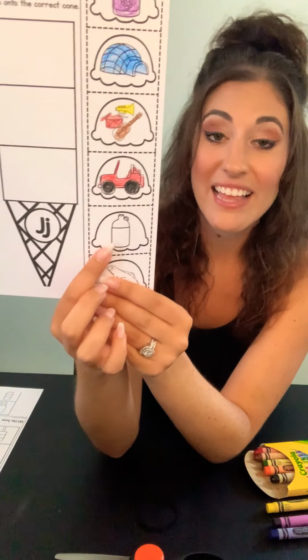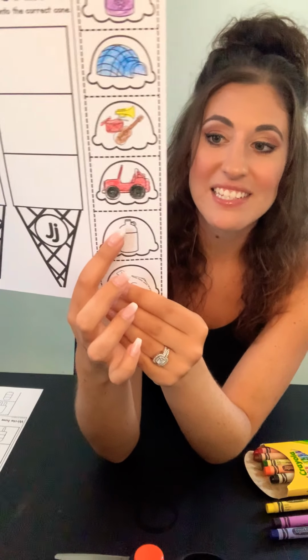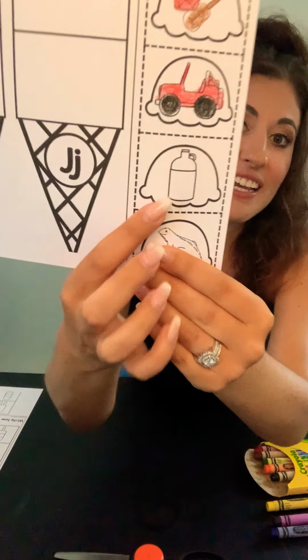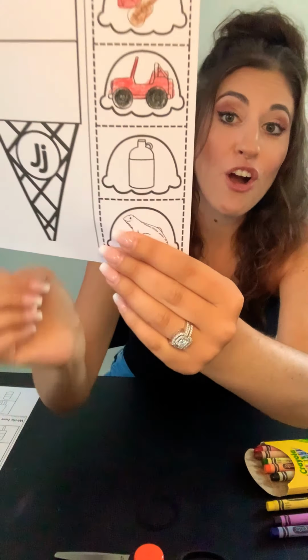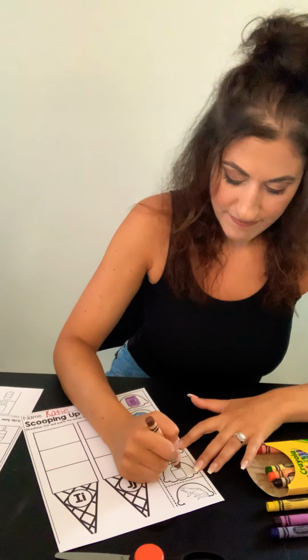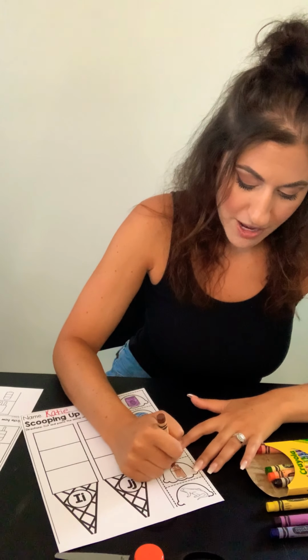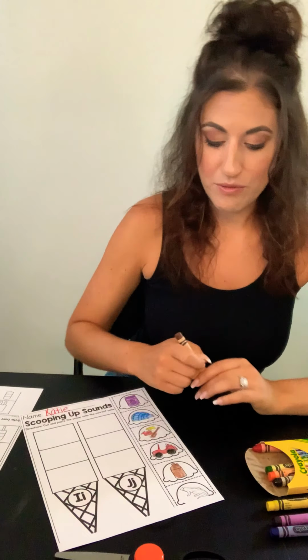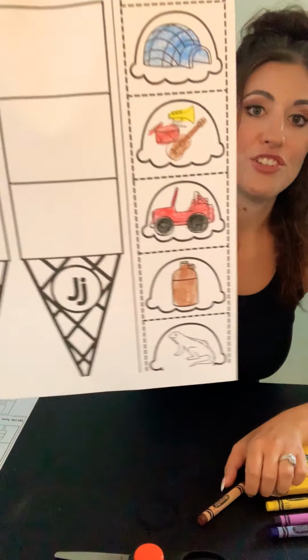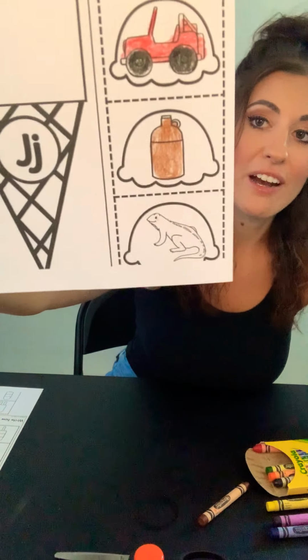Okay, it looks like glass, that's right. Looks like we put something in it. It has a top or a lid. It's a jar. We're going to color the jar brown. Maybe it's a jar of maple syrup. Okay, that's our jar. We have one more scoop left to color.